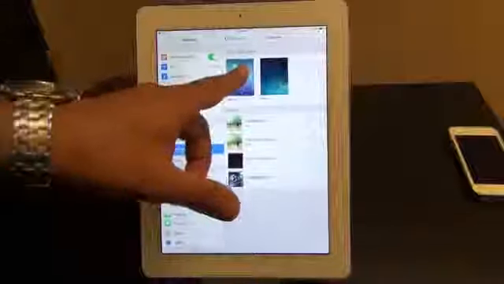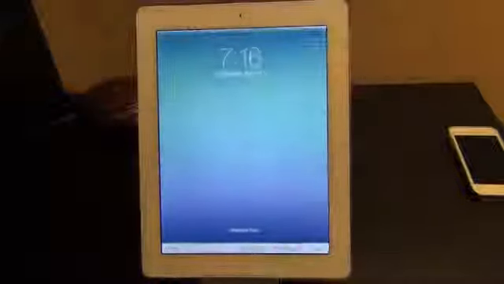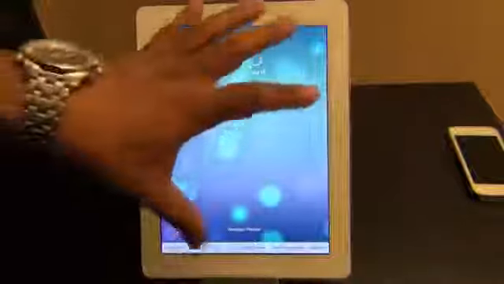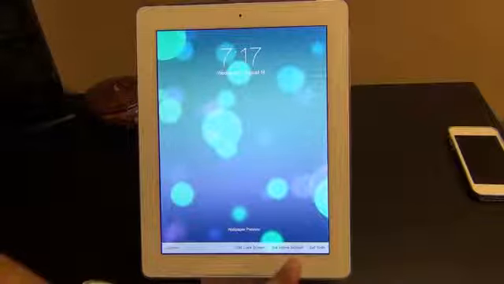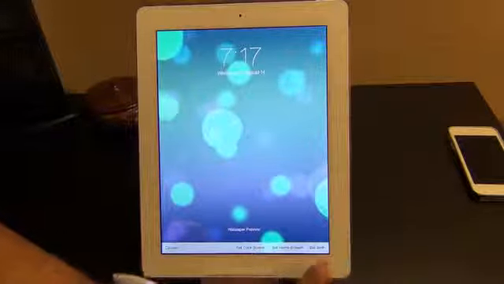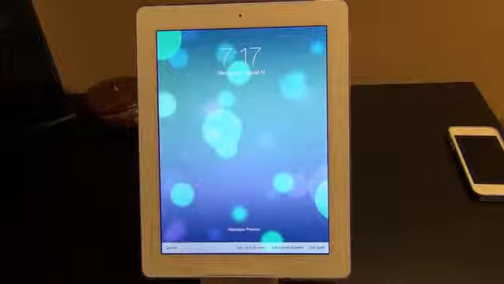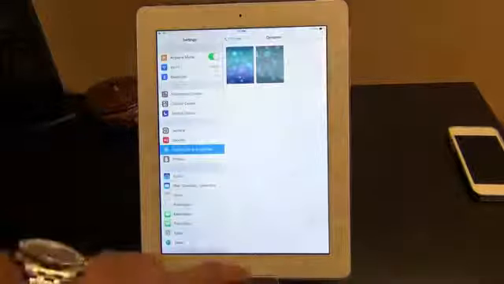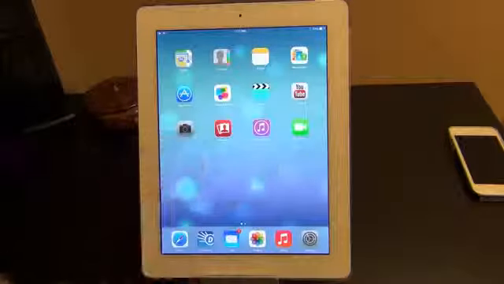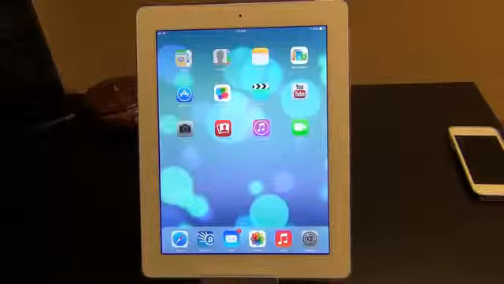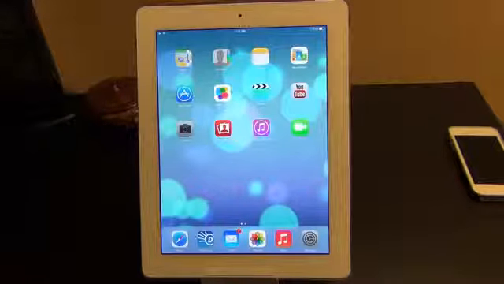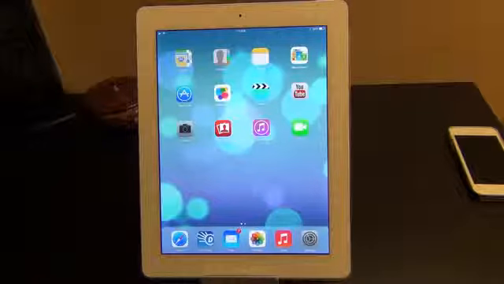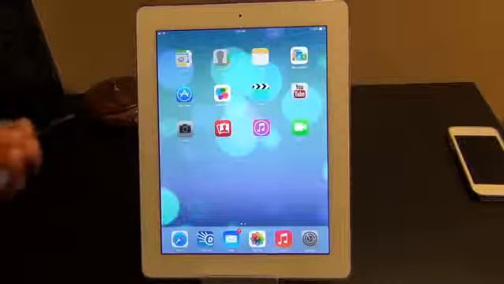So again, you have the dynamic wallpapers, which are live wallpapers in the Android world. So you have a little movement in the back, and you can set it on the lock screen, home screen, or you can set it in both of these screens. So let's set that for a second. Go back out, and now you have a live background. And I'm sure by the time the iPhone and the iPad are released with the newest iOS 7, the final version, you'll probably get more live wallpapers. I sure hope so. And then what else we got here?